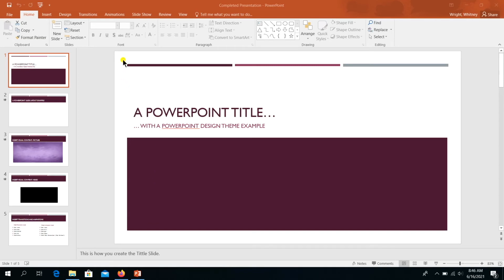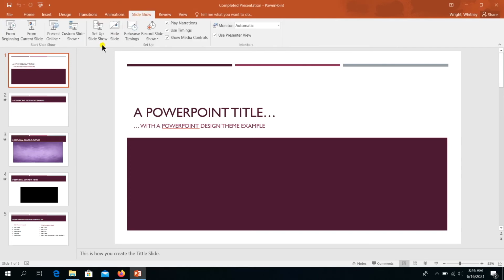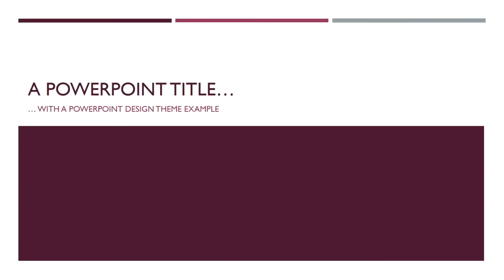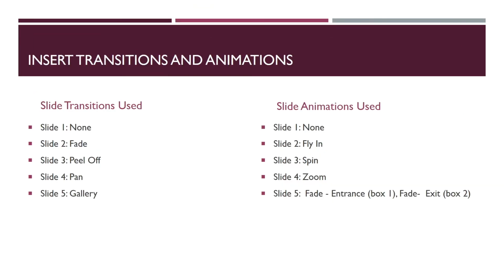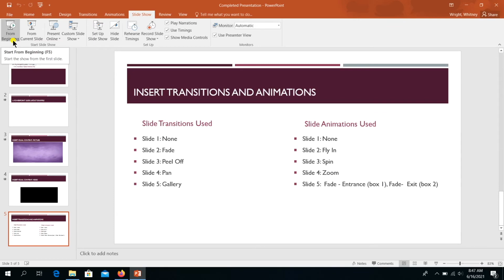The first thing you're going to do is click on the Slideshow tab in the ribbon, and the easiest thing to do is click this first option on the left that says From Beginning. In order to move through each slide and its transitions and animations, you either click the left mouse key, or you press the Enter key on your keyboard, and that moves the slide forward. When it's completed, you can press the Escape key in the top left corner of your keyboard to return to the slides.